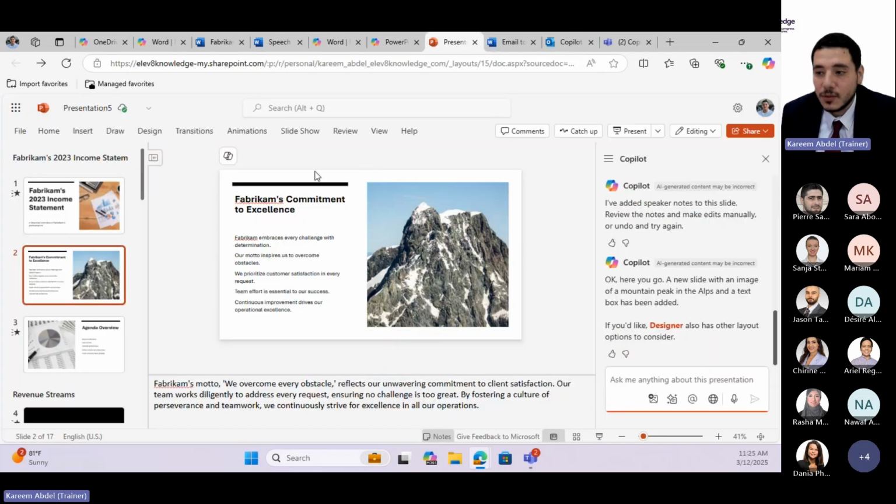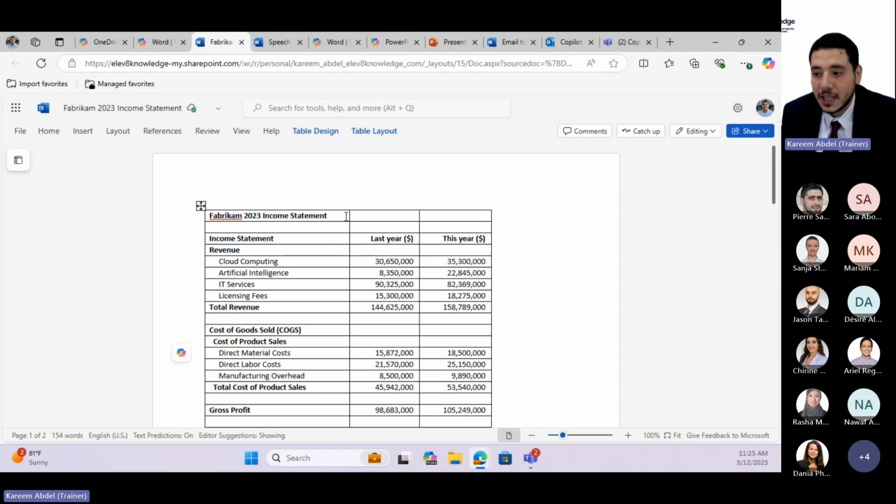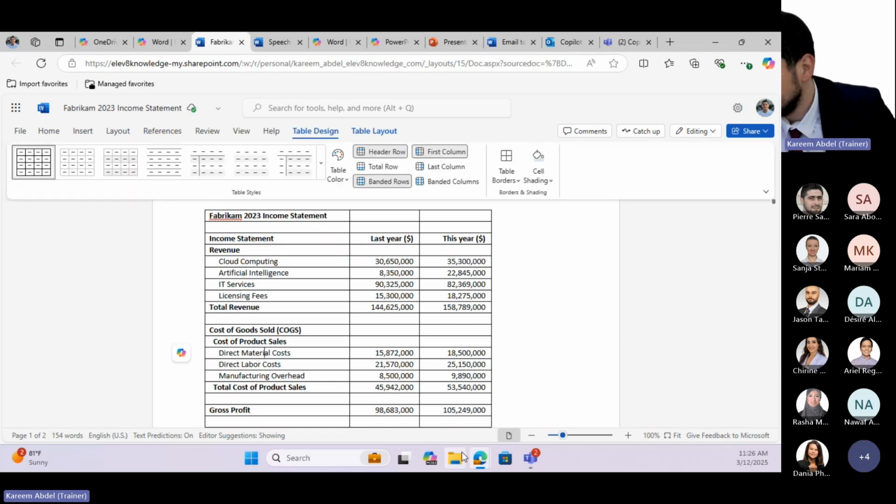I could have just from the beginning created a presentation from this income statement, but then that means I'm building on something that's too abstract. I'm going from one extreme end, which is tables and numbers, to another extreme end, which is a PowerPoint presentation, which should be very interactive, very engaging for the audience. I'm going from something that's really dry to something that's really creative and interesting. So we just intermediated by creating the speech first and formulating the speech, and then moving on to the PowerPoint.